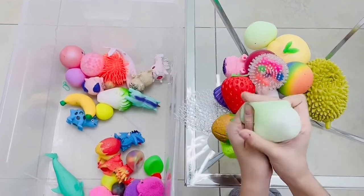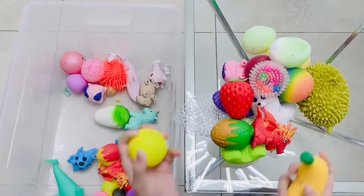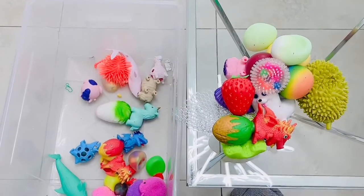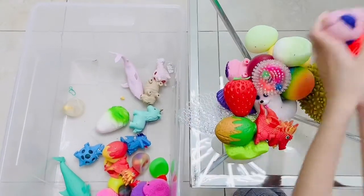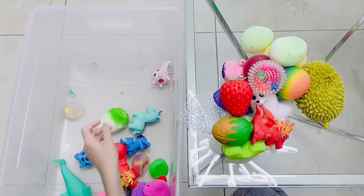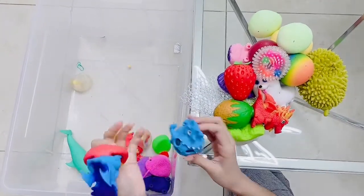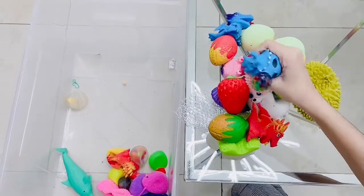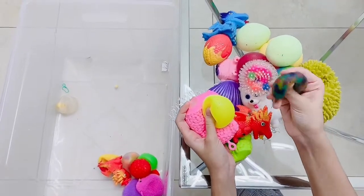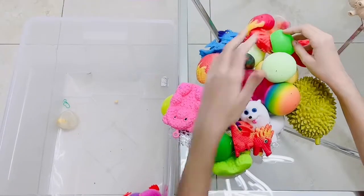Let's see, I have another one - oh my god, this one also hardened inside, it's really hard. I have to get rid of it then, that's so sad. This is good though, and this banana is good. These three are good as well - really good and fun to play with. And then these two are good and squishy. These ones are good as well. This one's a bit deflated but I think it's better - I'm going to keep it because it's too cute to get rid of. These ones are really good. This is deflated - I don't think I'm going to keep this, but this other one is good, I'm definitely going to keep it. This is good. And then these are not good - this one is like sticky. That Orbeez stress ball is like sticky, that's really weird. And then these I'm going to get rid of - they're deflated and broken.